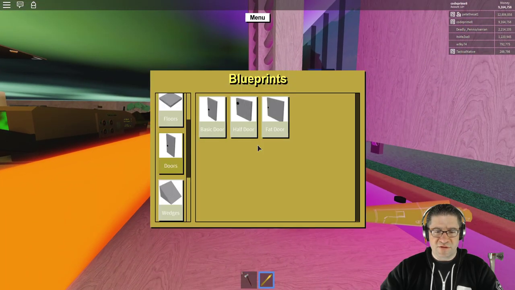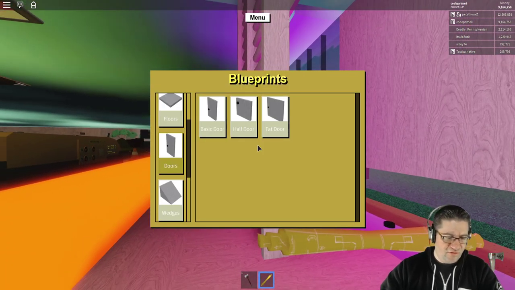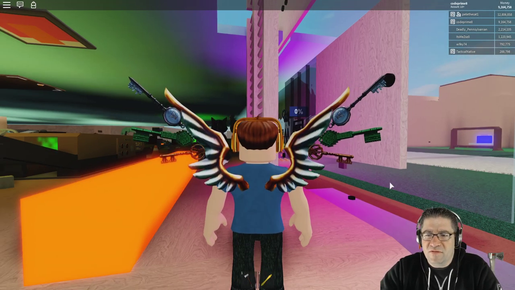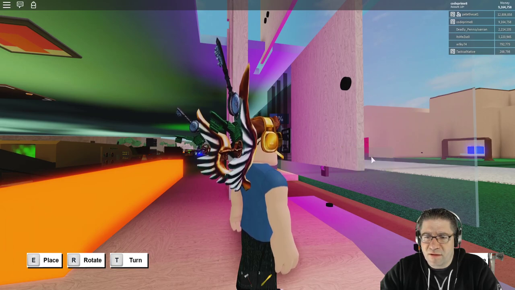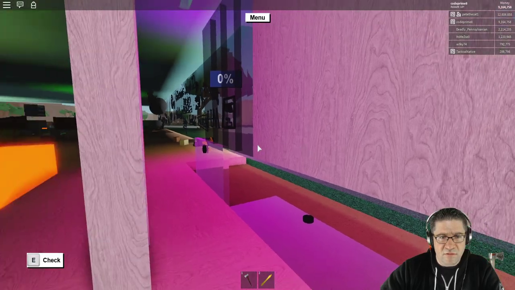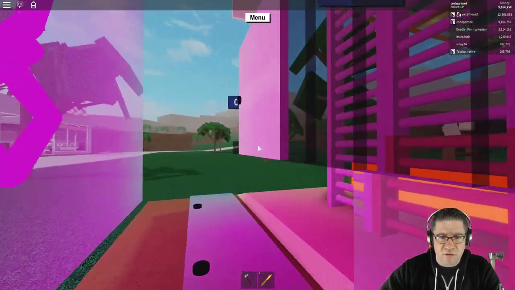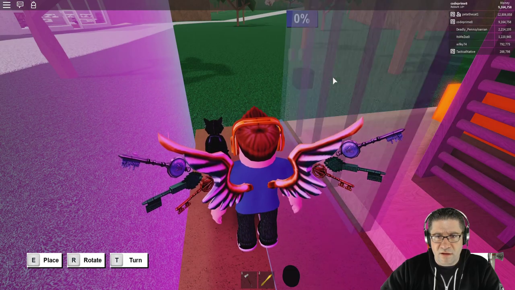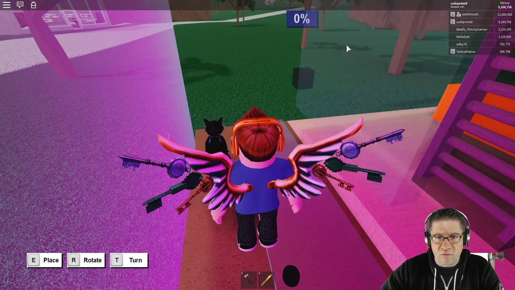I should be able to just use a blueprint for this. Let's go out. Go to floors. Do a single floor unit. And right there. Okay. Good, good, good, good. Now, let's do a move. And I want this to be one floor unit.